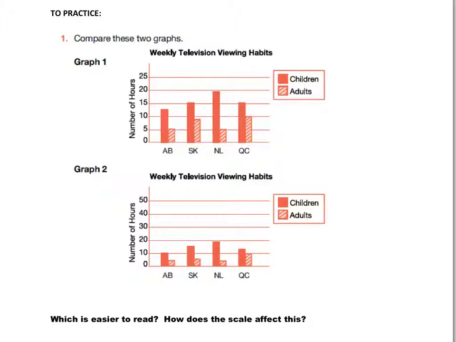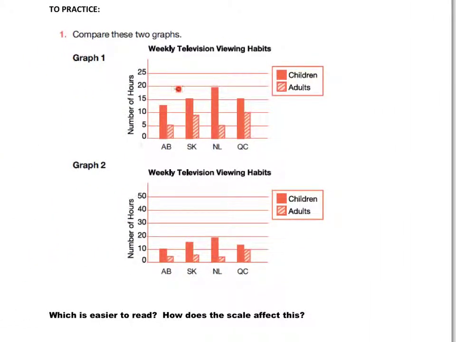All right. Well, in my opinion, and truthfully, this one is definitely more easy to read. We can more clearly indicate what these half or not full bars are, whereas here it's really hard to say, okay, well, that's probably about 5. Well, that's a little bit more than 5. I'm not sure. That's a little bit less than 5. I'm not sure. That's too difficult. So when your numbering is only going up to 20 on this side, probably your better bet is to count by 5s, not by 10s. So you really have to consider what your highest number is and what a lot of your data is in order to be able to determine your scale.